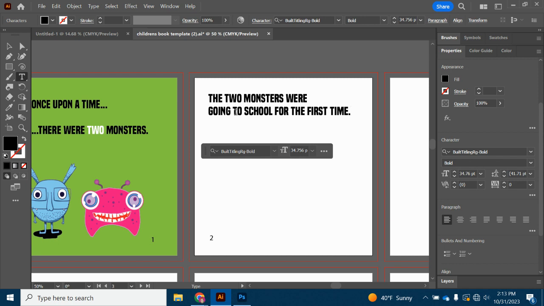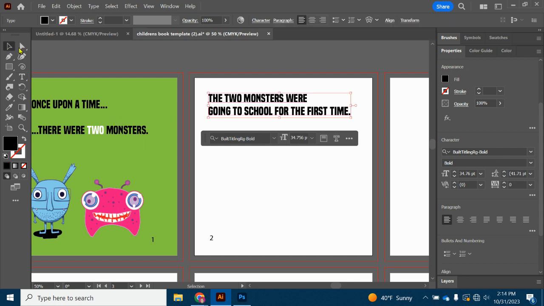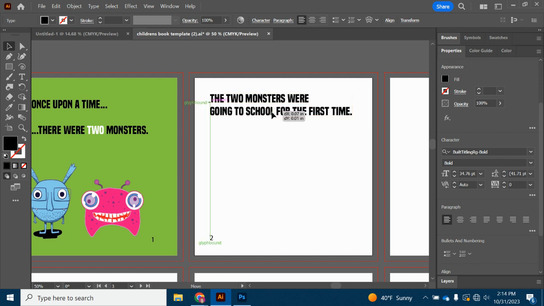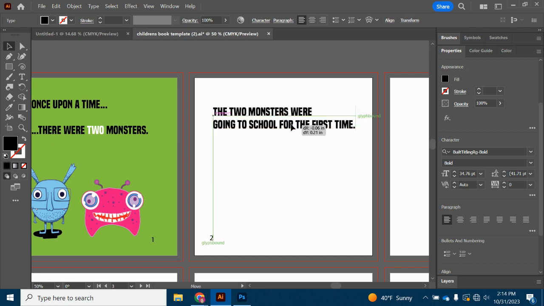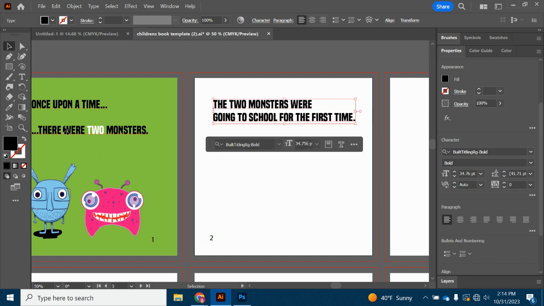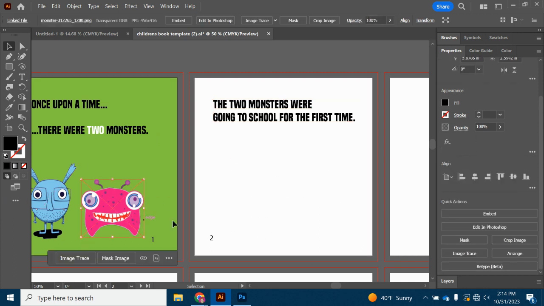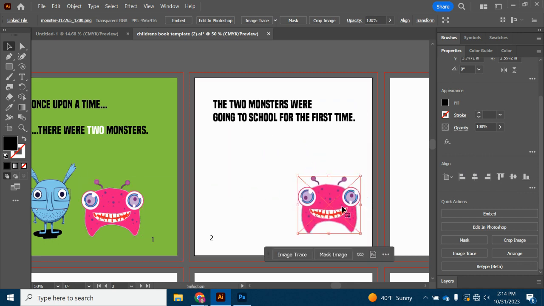There. Okay. Now you see how it's the same typeface, same size, same color. I'm not going to mess around with the size of this because I want to try and keep it similar to the first page there. So all of your pages should have similar typeface. They should have similar graphics, similar illustrations, same style. So I'm not going to hand draw the characters over here, right? Because I already have the characters here. So I can easily duplicate these though if I go to Control-C, Control-V, do something like that.